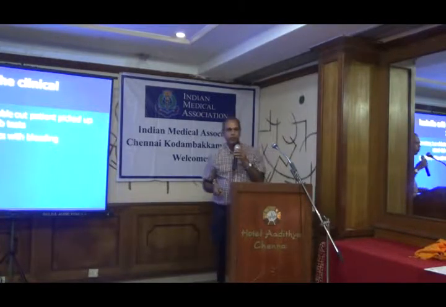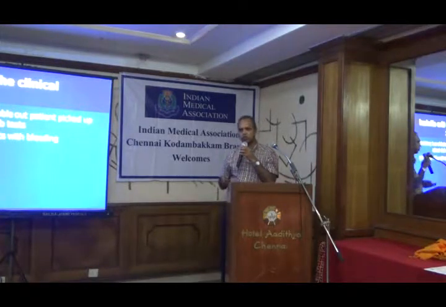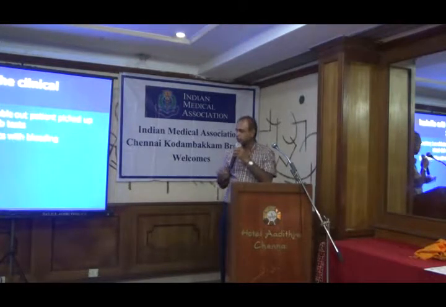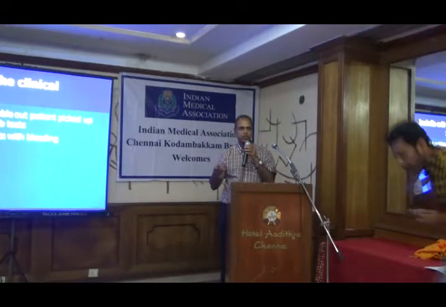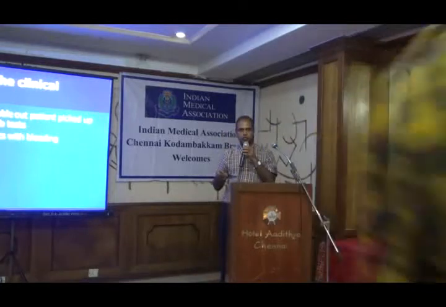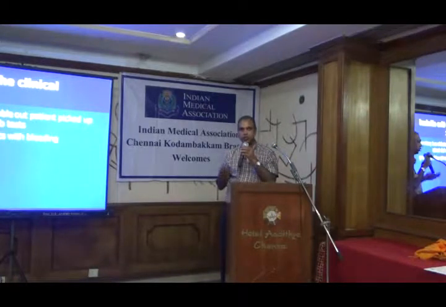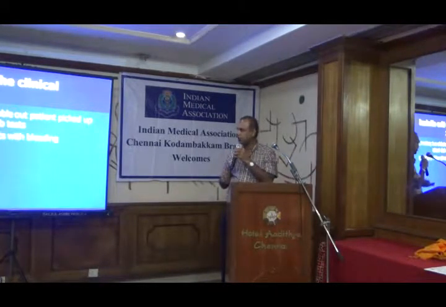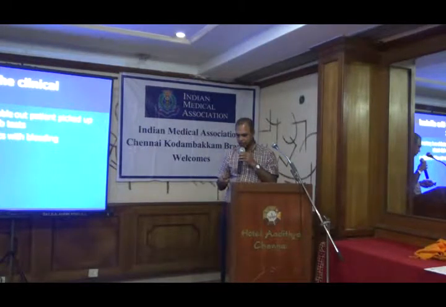So whenever you approach a patient with a low platelet count, that is less than 150,000, normal platelet count is 1.5 to 4 lakhs per cubic millimeter. First you have to see what is the clinical context. Many times it is routinely picked up in a master checkup. Nowadays master checkup is so common, and you get some mild thrombocytopenia. So it can be picked up routinely when the patient is quite well and not sick at all, or your patient may be bleeding and quite sick. So these are the clinical scenarios that are possible.